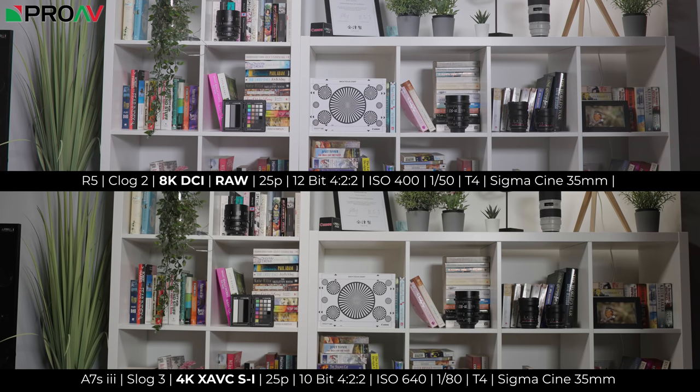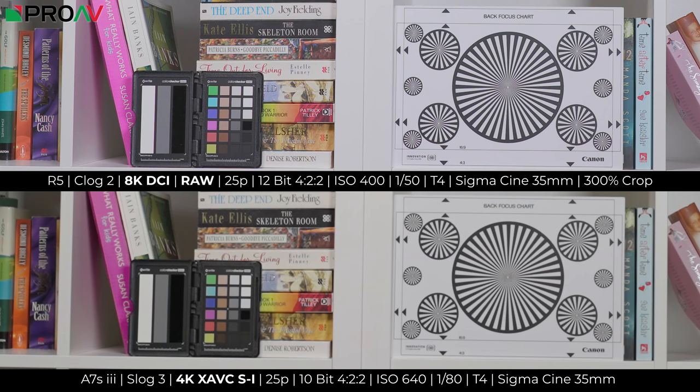But let's now compare them to Canon's R5. And to start with, this is the 8K RAW mode, which, as we saw in the shots of John at the start of this video, is incredibly detailed. If we crop into 300% on the charts in the middle of this shot, you can get a bit of a taste as to just how much detail is in those 8K RAW files. It is a huge difference.